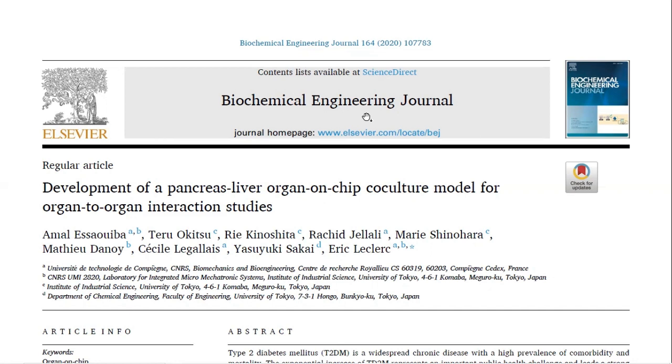To study these interactions between organs, animal models have failed to faithfully reproduce the human condition and lose relevance when extrapolating the results to humans. In vitro cell cultures are mainly performed in static 2D cultures using conventional multi-well plates, which do not accurately reflect the physiological in vivo microenvironment. Also, tissue engineering 3D culture has been used in the form of spheroid culture in 3D hydrogel and organoids. Dynamic organ-on-chip culture and coculture models were also used in order to provide a more appropriate microenvironment for tissue maintenance and development.